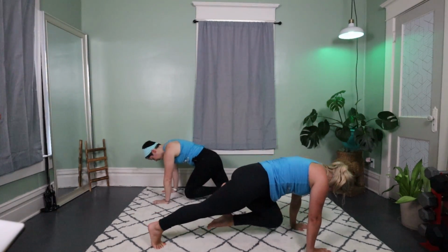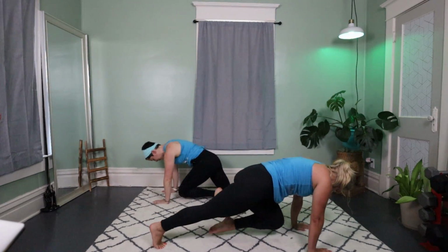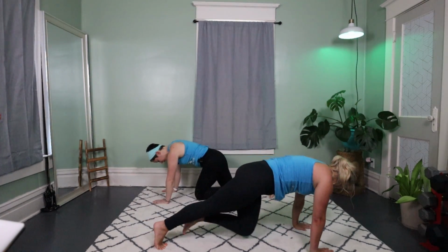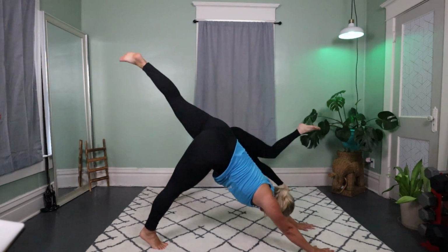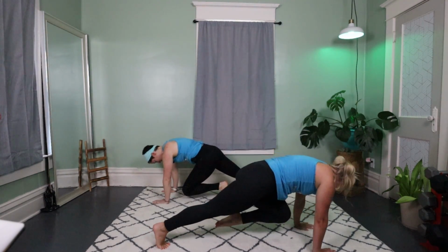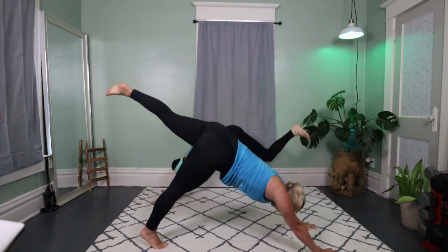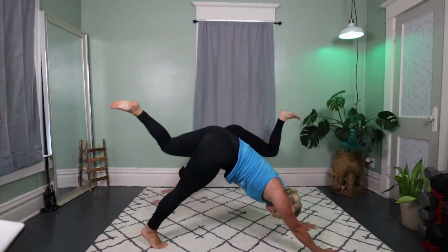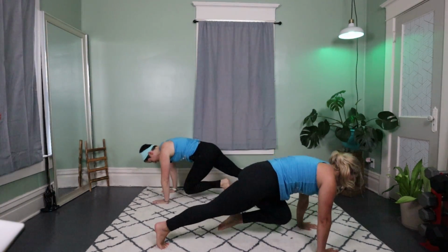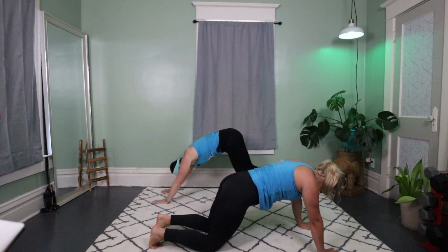Last two. Now we flow through, pull the knee, press it high, pull and press. Really drive that knee forward. Four more, you can. Four, three, two, and one. Knees down, child's pose.